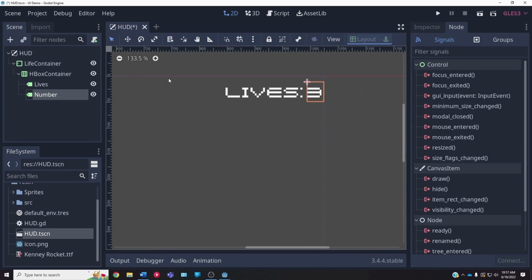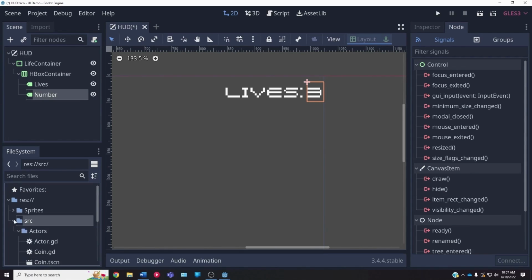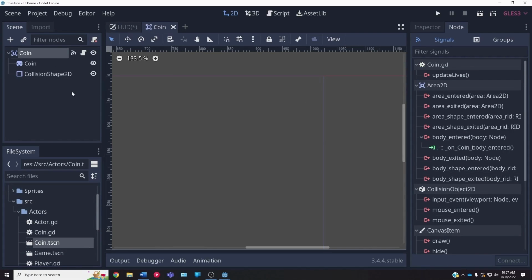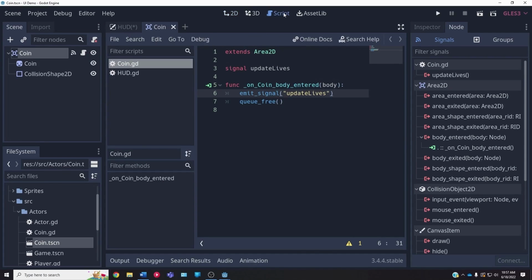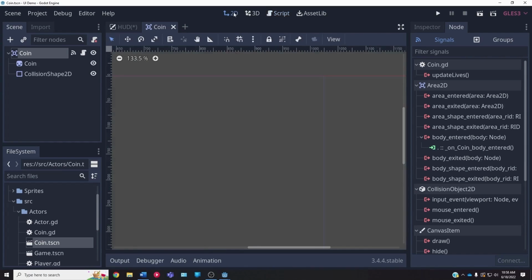So say I want to edit a script. So I'm going to go ahead and select a file that already has a script in it, or a scene I should say, and we can see that my coin has a script. If I want to edit that script, I can simply come up here on this bar and hit the script button, where right here you'll see all the scripts that exist within my project, all the methods that exist within the currently selected script, and of course the script itself, which you are free to change. If at any time you want to go back to the game, you can just hit this 2D button.